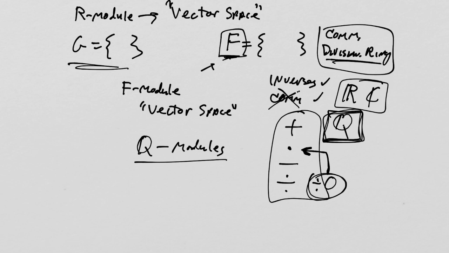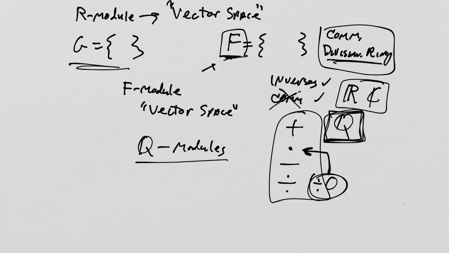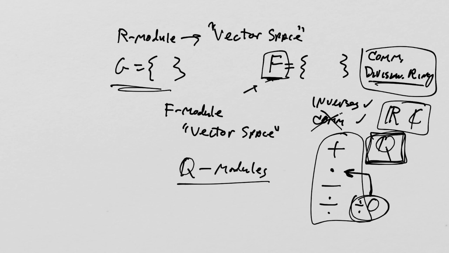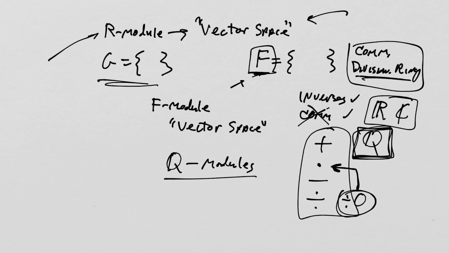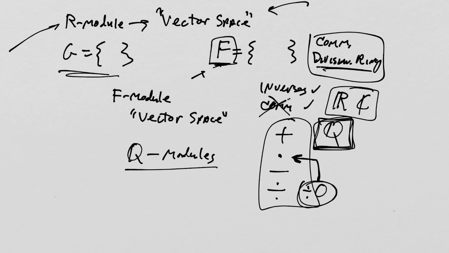There's a lot of proofs. Well, I shouldn't say too much because I'm not a deep expert on ring theory, but there are proofs that only work for vector spaces that do not work for R modules. And so that's why there's a distinction, right? There's a distinction because you can say a lot of things about vector spaces which you cannot say about R modules. In particular, vector spaces can be given a basis. Whether it's finite dimensional or infinite dimensional, it can be given a basis. R modules can only occasionally be given a basis. And that goes into the proof that all vector spaces have a basis, which actually leans on the axiom of choice.